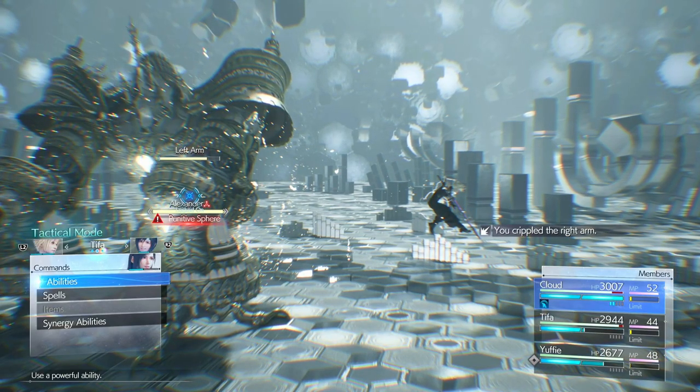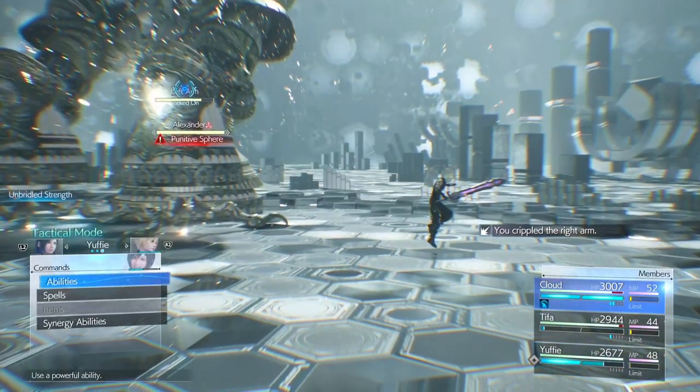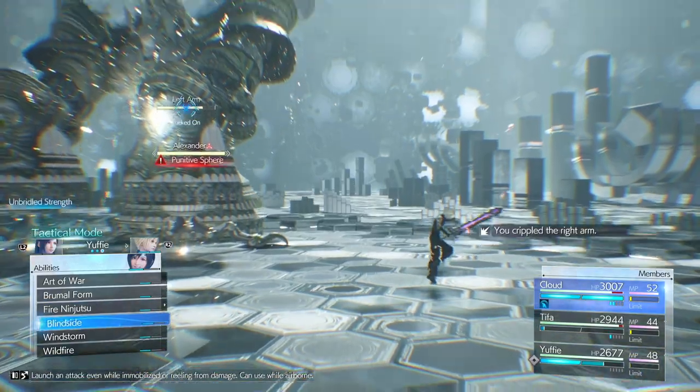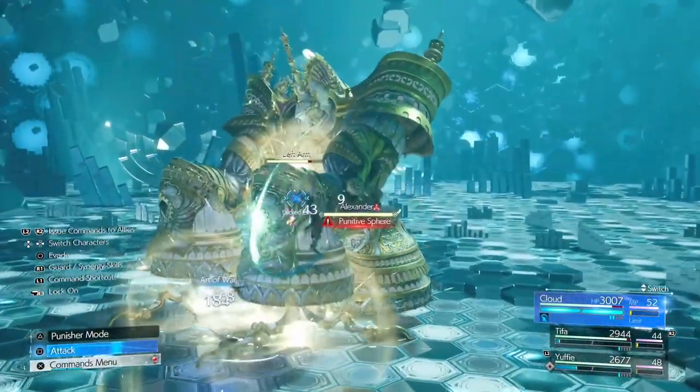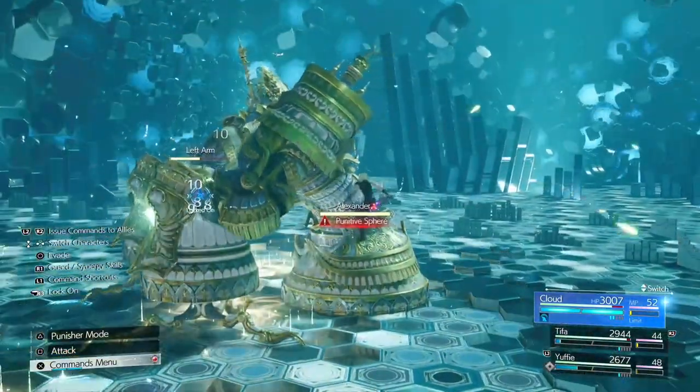First, you'll have to cripple both arms to pressure Alexander. I recommend staying in Cloud's Operator Mode stance and staying as much in the air as you can. This avoids his moves like Earth Tremor and Wave Cannon.